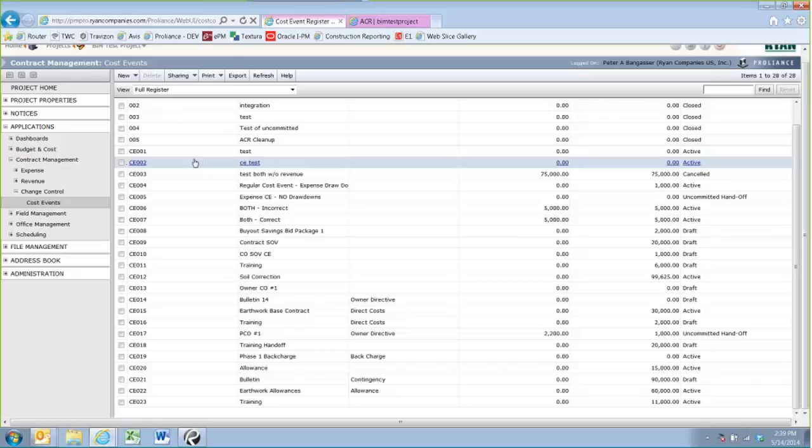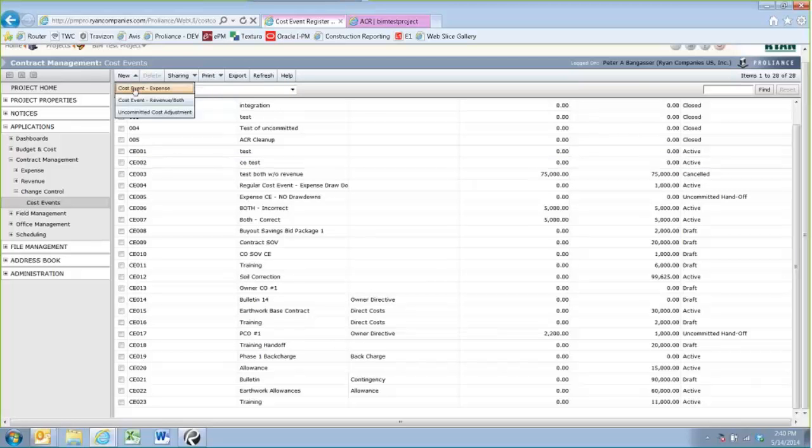I'll go through that more towards the end, but just know that's the reason why I put everything in a cost event and then let it flow through the rest of the ACR through the use of handoffs to contracts or change orders. 95% of the information that you put into a cost event gets directly handed off into that contract or change order, so you don't lose any of that detail. There's very little additional information you have to add at the next stage. So when you put it in the cost event, you're really creating that one draft and it just moves forward. You're not having to recreate the wheel 2 or 3 times down the road.